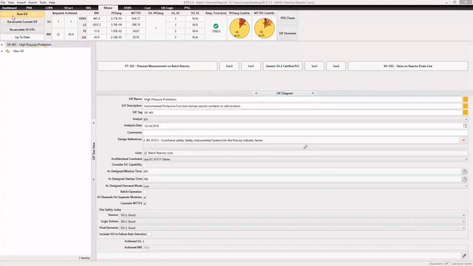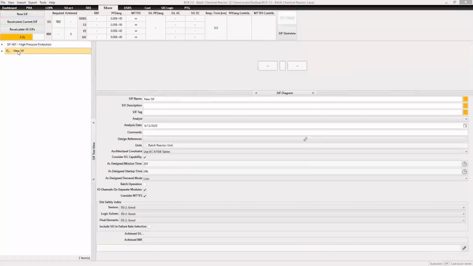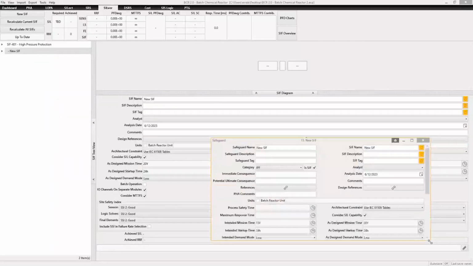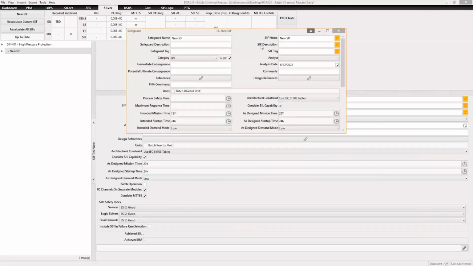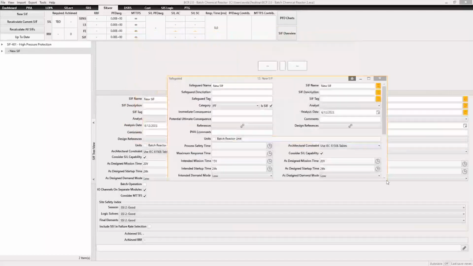To do that, I'll hit the new SIF button, and I'll select the SIF itself. If I want to add a requirement, my required SIL and risk reduction factor, I can open up this view, which allows me to put in my requirement. In many cases, if you've already done some of the analysis work within exSILentia, you would already have this at your fingertips.